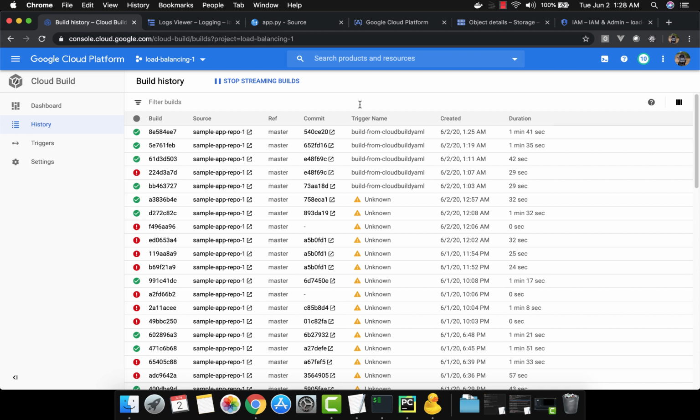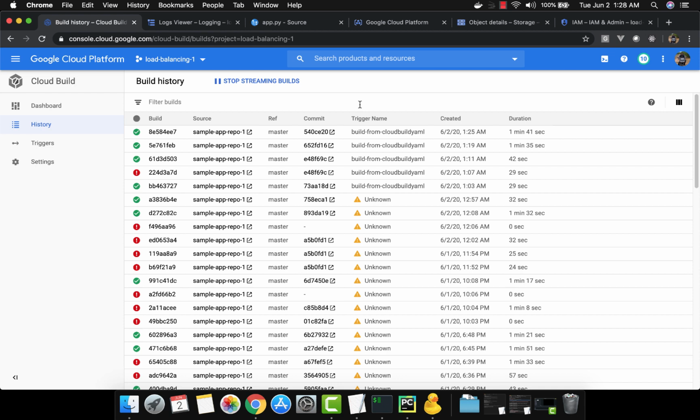One of the things you can do is run Cloud Build on your own workers. Right now we are using Google shared workers, which is just fine. But if you have a mandate from your enterprise that you want to run it on virtual machines that we can create in our project, that feature is there, but it's not public.